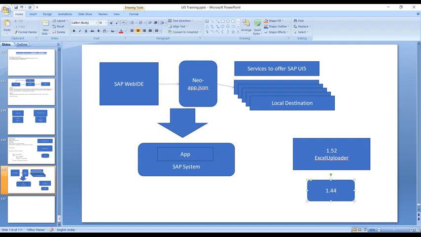There is one control called SAP visualization, which I have not used here. I'm going to use that in our advanced training, where it has a dependency. Also, in the Anubhav learning series, I have used one control for Excel integration, which actually needs 1.52.